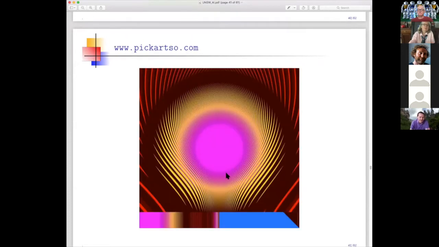And this one, I like to think of as a self-portrait of the AI, the AI artist sitting at its desk and making an image of itself. Yeah, so it's just a very quick introduction. And if you're interested, you can go and have a look at this website. You'll see a lot more details.